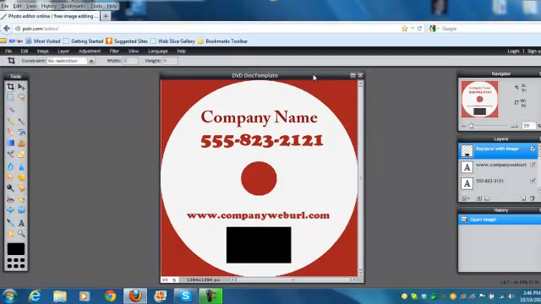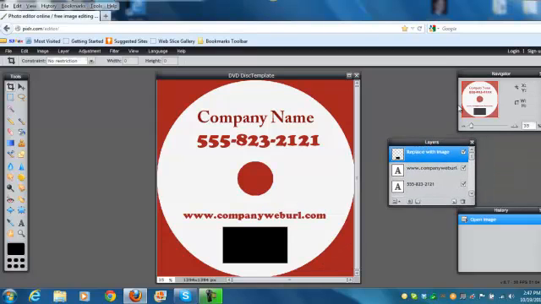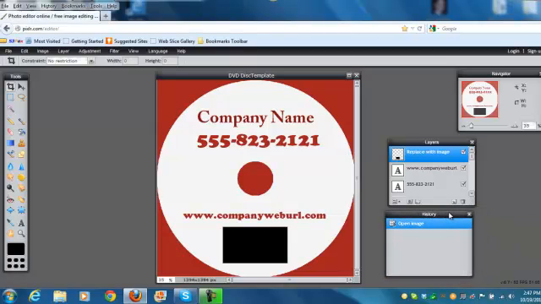I did everything in red so it's easy to tell the difference between the plain background and the template. The template looks just like a CD or DVD disc. Here's where it has company name, phone number, and the URL, in this black box. Let me explain what everything is. All the red area around here is the area you do not want to put any graphics in because they'll get cut off. It's your template, your outline.